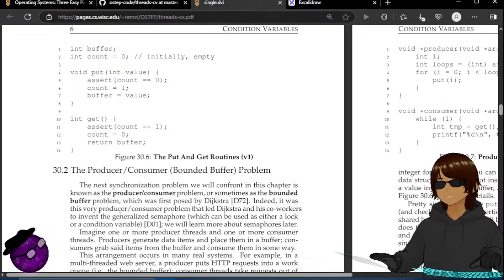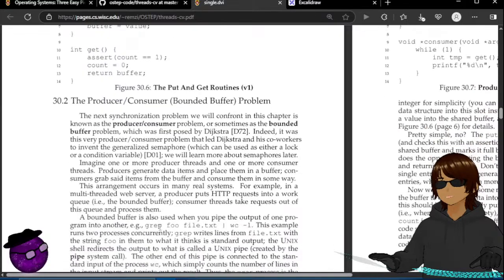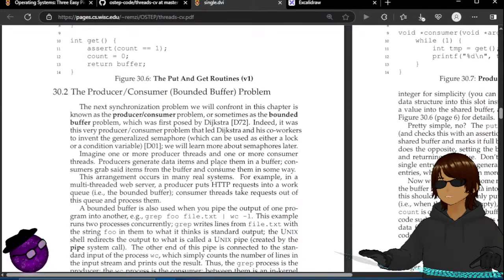Indeed, it was this very producer consumer problem that led Dijkstra and his coworkers to invent the generalized semaphore, which can be used as either a lock or a condition variable. We will learn more about semaphores later.